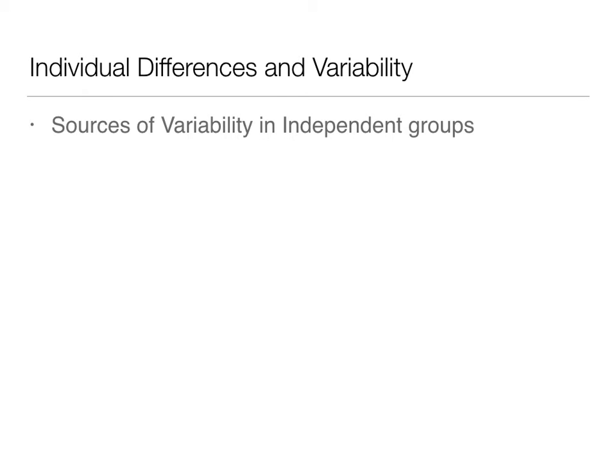So again, we've got several sources of variability in a between subjects design. We can have differences between conditions, and this would be our effect of the independent variable on the dependent variable. So again, variability is one of the things that we're measuring, to see how different these two groups are, and this is where we want them to be different. We want them to be different between our conditions, and we want that difference ideally to be because of our manipulation of the independent variable, causing change on the dependent variable.